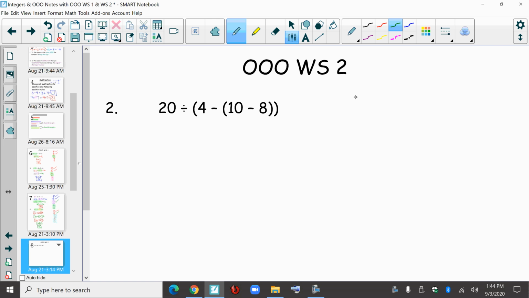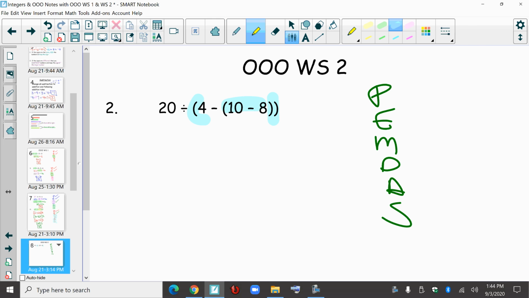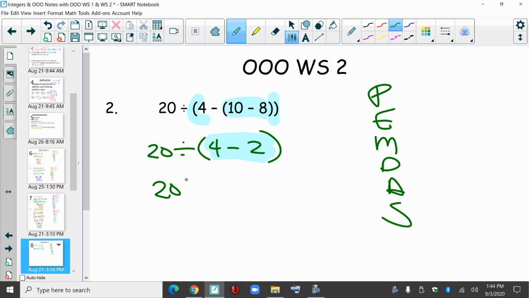Number 2. First things first, PEMDAS, right? Please excuse my dear Aunt Sally. P means parentheses. I have two sets of parentheses. We do the innermost ones first. So that means every single term in parentheses gets dropped down, and I only do the 10 minus 8, which is going to be 2. And I drop the parentheses out after them. So now I still have parentheses, so I'm still working inside there. I drop down the 20 in the division, and I'm going to do 4 minus 2, which is 2. And then 20 divided by 2 is 10. Okay?